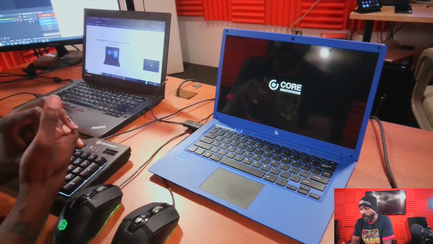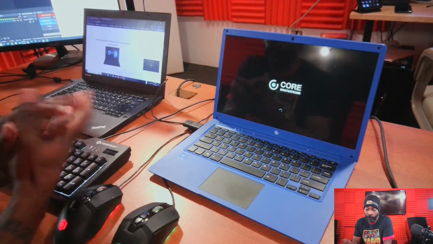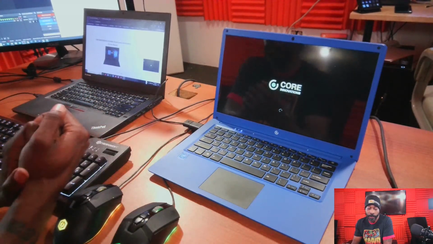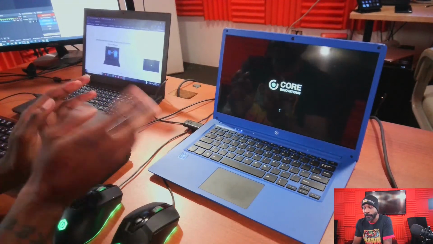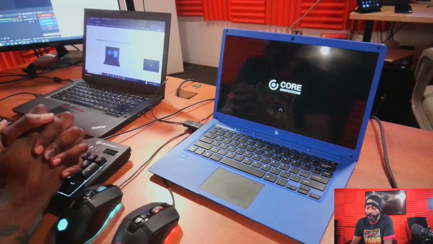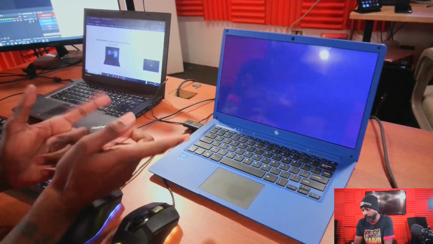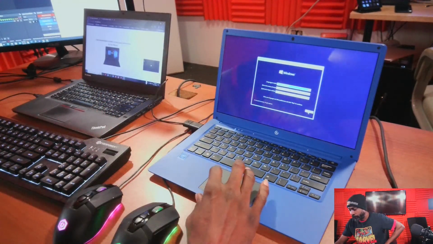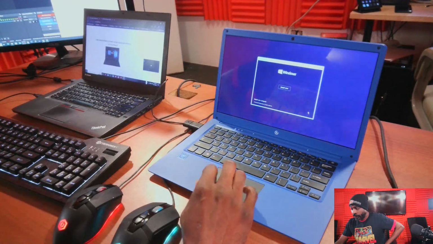So I was trying to find a way to get into the boot menu so that once the computer is turned on or restarted, it'll boot from the USB drive and not from the hard drive of the computer. I could not find anything, but luckily these computers are already set up to first try to boot from a USB drive. So it should, see, it's coming up now. It'll automatically boot from the USB drive, so I don't have to change any of the boot settings. So we'll go ahead and click next.